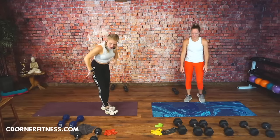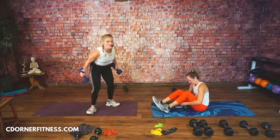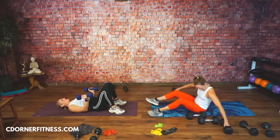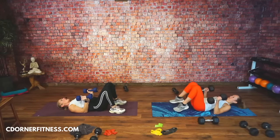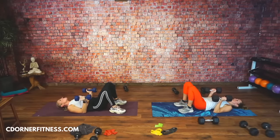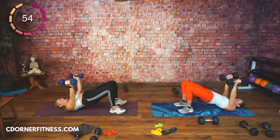So we come to the floor. When you come down, your hands are going to be here. You're going to press up and do a glute bridge at the same time. Okay? Oh, hi, Vanessa. Elbows are close. Knuckles are facing the ceiling. You're going to do two up, two down. So you're going to go up, press, down. All right? In three, two, one. Here we go. Superset number three. And down. Good. Up, up, down.